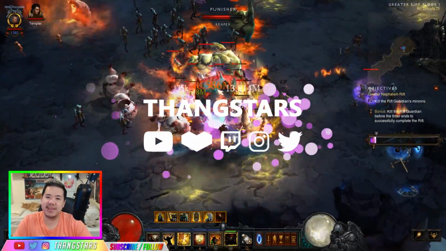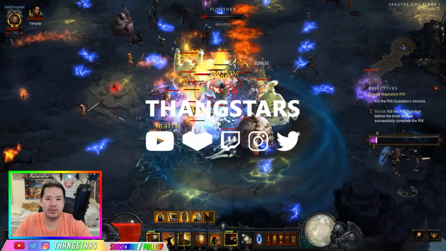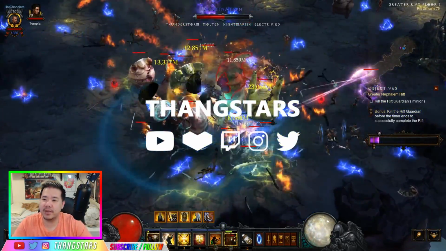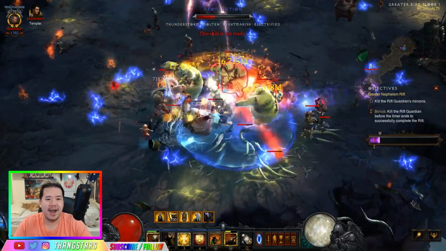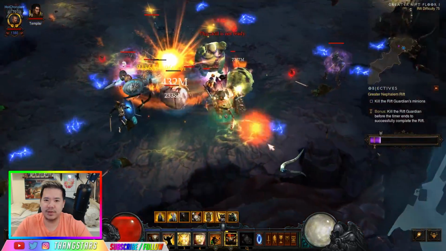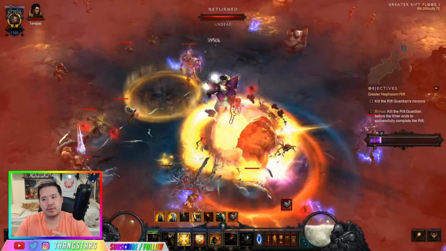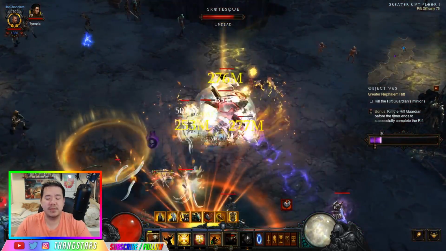So today in this video, we're looking at the Crusader's Roland's sweeping attack build for patch 2.5 and above. It's been updated for patch 2.5, which means that it's actually more viable than before. You couldn't even do a greater rift 70, 80 with it. Well, I mean, you could if you were really dedicated, but now it's actually much easier.